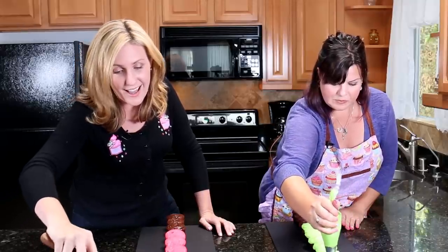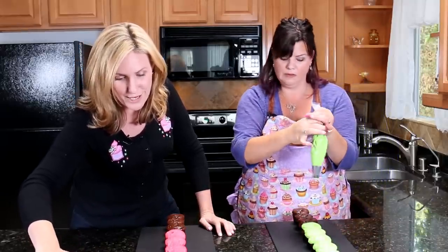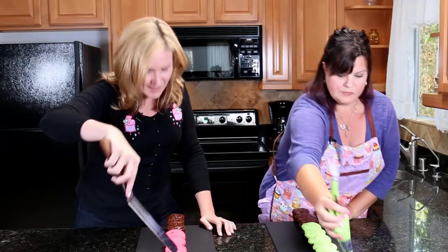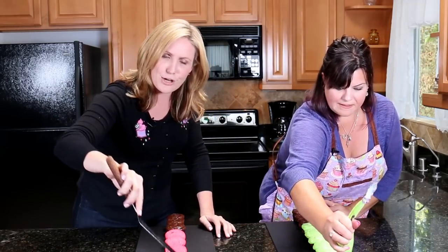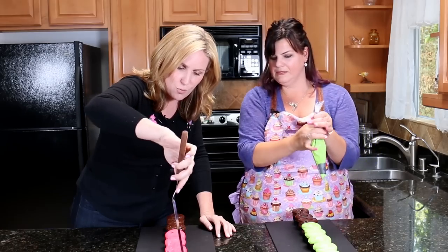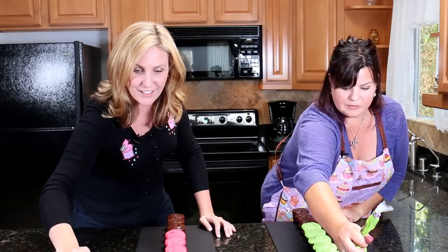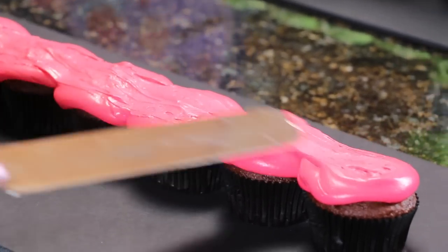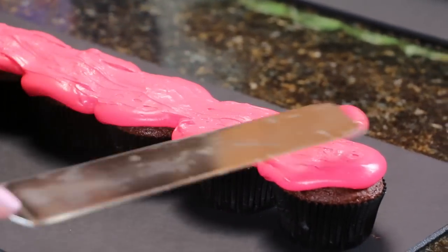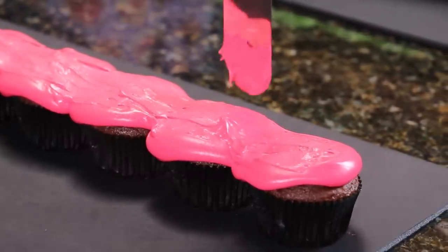Pull-apart cupcake cakes are the best — they are so easy to serve and really easy to bake. You don't need any weird fancy shaped pans. They're always going to look a little bit like cupcakes, so when you're doing something like a lightsaber you've got to use your imagination a bit. But they're a fantastic, really easy and really fun addition to a party. And you don't need to cut anything — there's no slicing, no mess from that. All you're going to have is the wrappers left over, and that's so easy to use with kids.